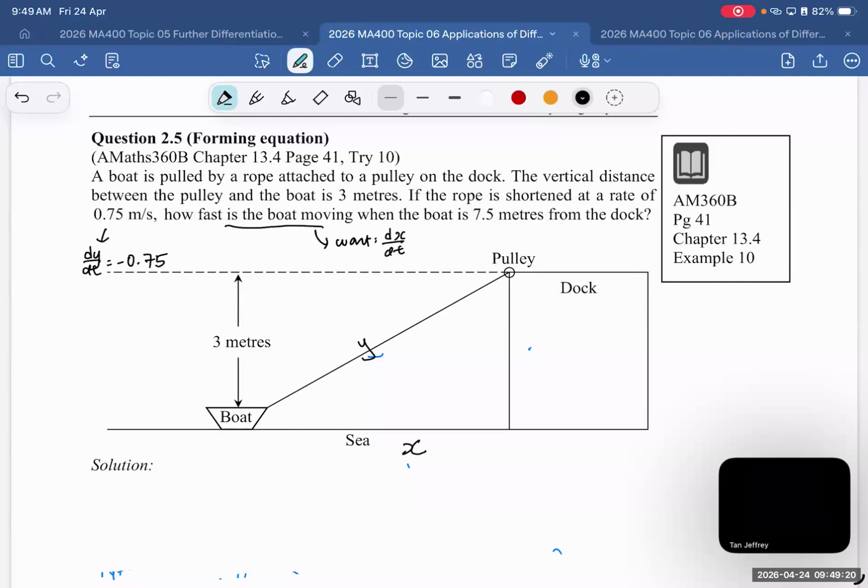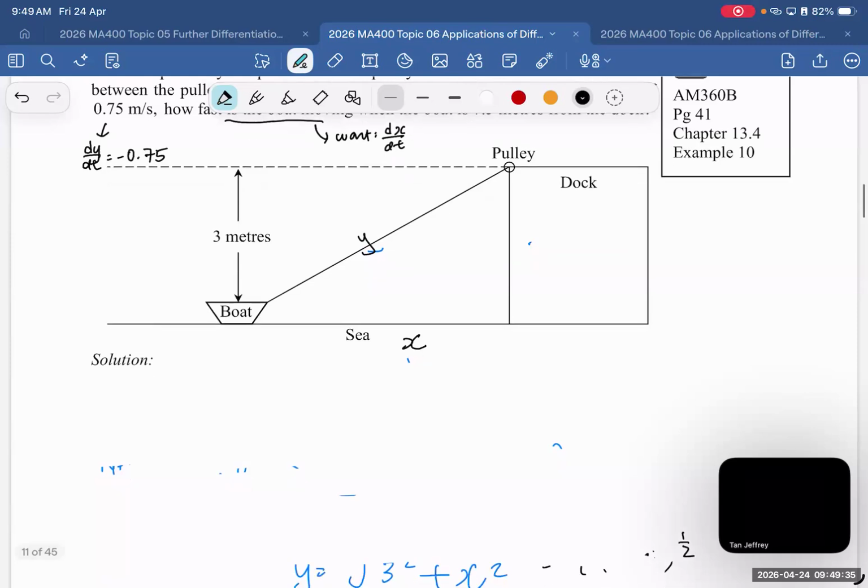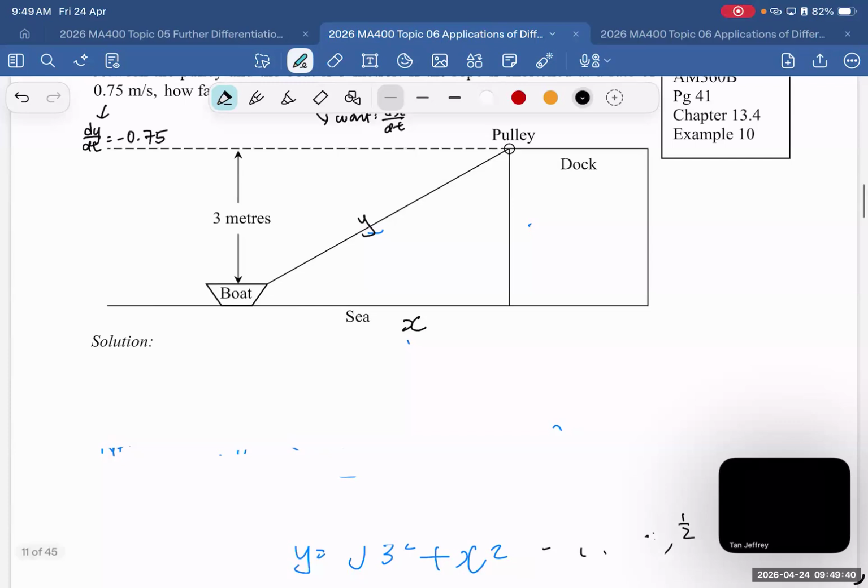Okay, so now I have these two. Remember, one is given, one is hidden. Who's the hidden one? One is your price. This is my price. This is given. Who is hidden? Hidden is dy/dx. So if I want dy/dx, that means I need y in terms of x. Correct? How do I find y in terms of x?